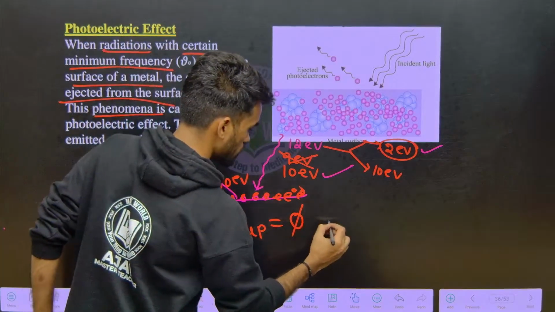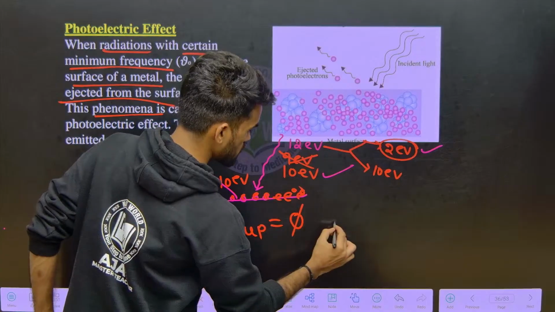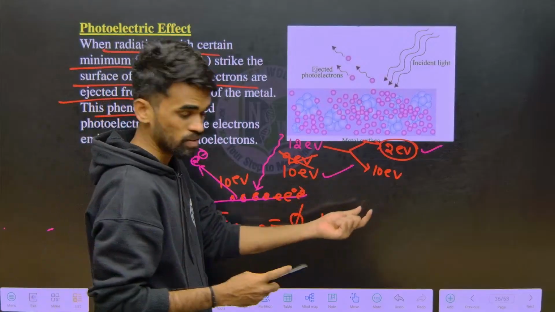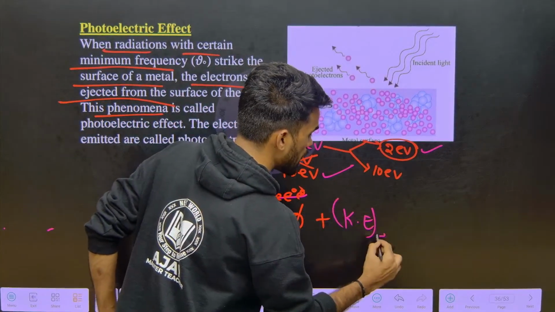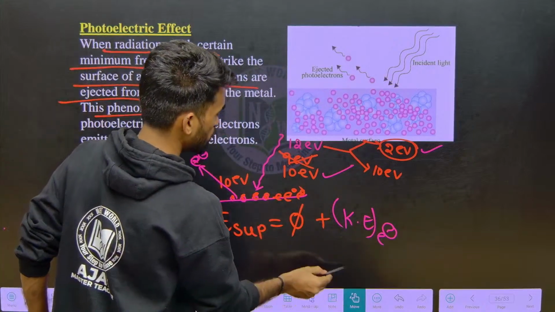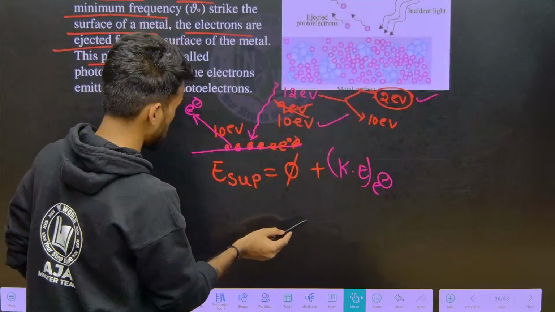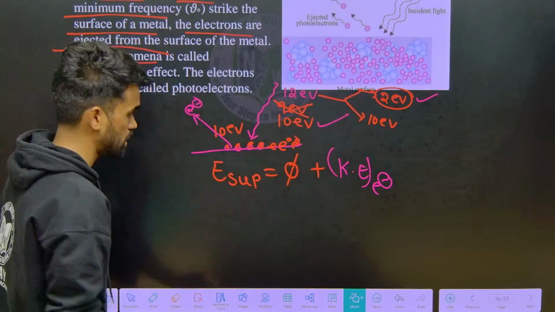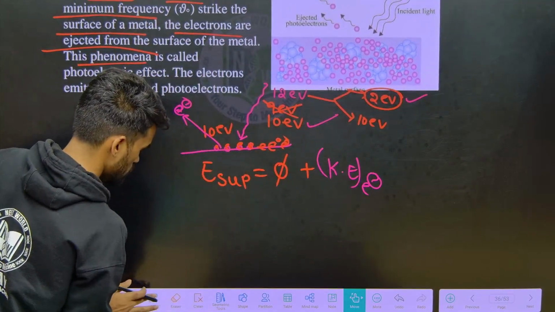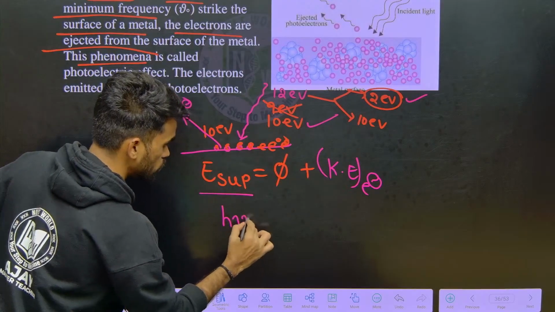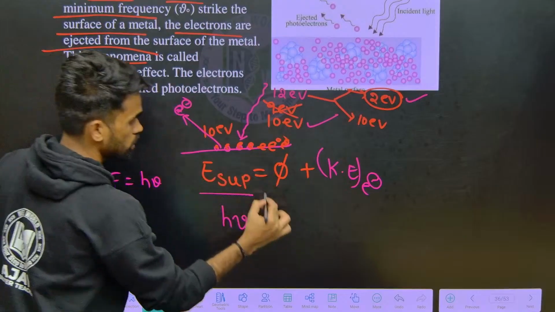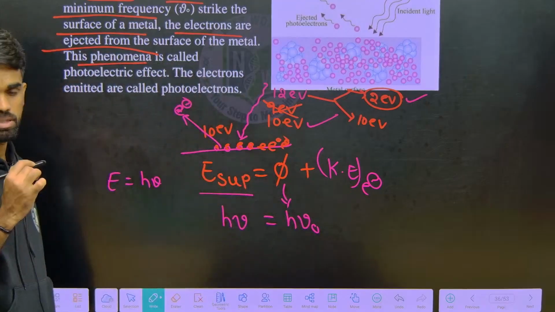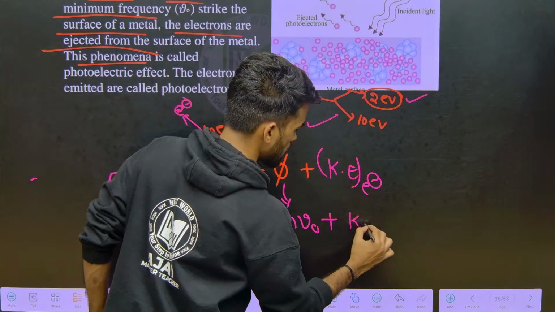Plus, what I told you, one is for work function, another one is for kinetic energy of these photoelectrons. Is that clear? So now work function is nothing but energy only, no? See, out of 12, 10 is utilized. It means 10 electron volts, that is also energy only. So I am writing this E supplied as h nu. E is equal to h nu, just now we wrote. So here also I can write nu only, but to differentiate I am writing h nu naught. Okay, plus KE I am writing.